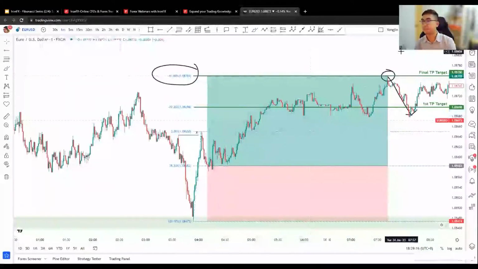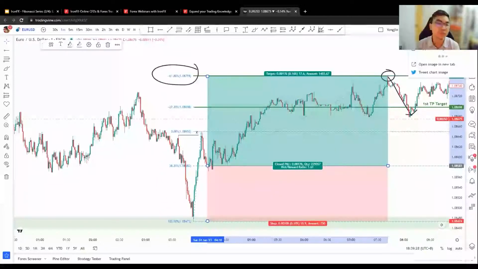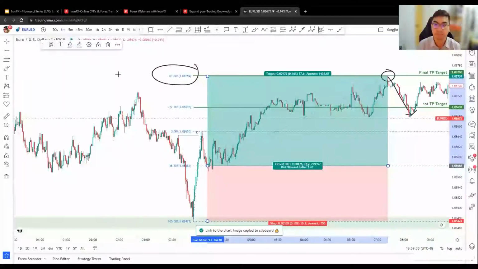So yeah, I'll just screenshot this down and I'll send it to chat. For this particular trade setup, it's actually a 1 to 1.61 risk to reward. So I'll copy it into the chart image, I'll send it to you guys. So this another example, I'll just type it out. Another example of implementing negative 61.8% Fibonacci expansion. So I'll just bold this word expansion line.